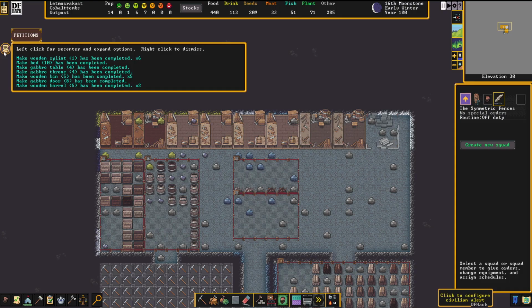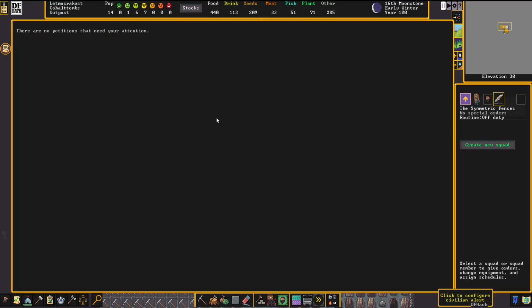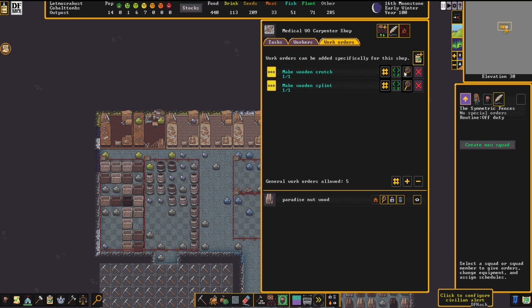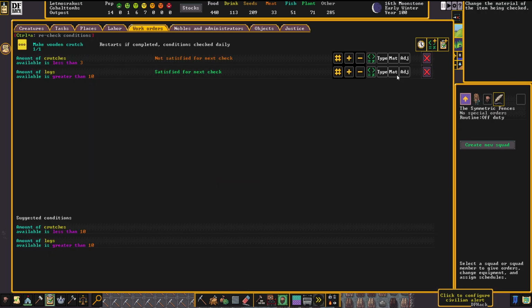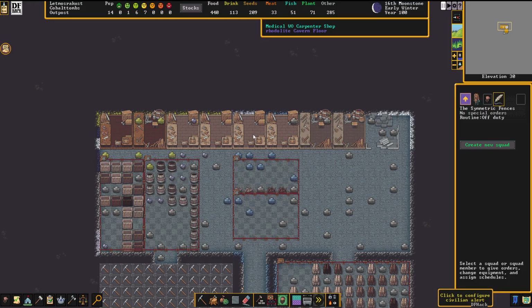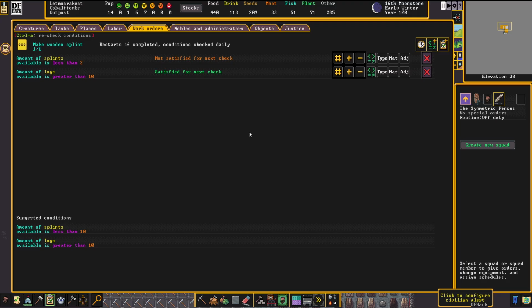Door. Okay, I'm going to go check out this petition. She wishes to reside in Cobalt Tombs for the purpose of eradicating monsters. Denied. And I'm going to come check our work orders. Okay, they should not make any more crutches. And they should not make any more splints.